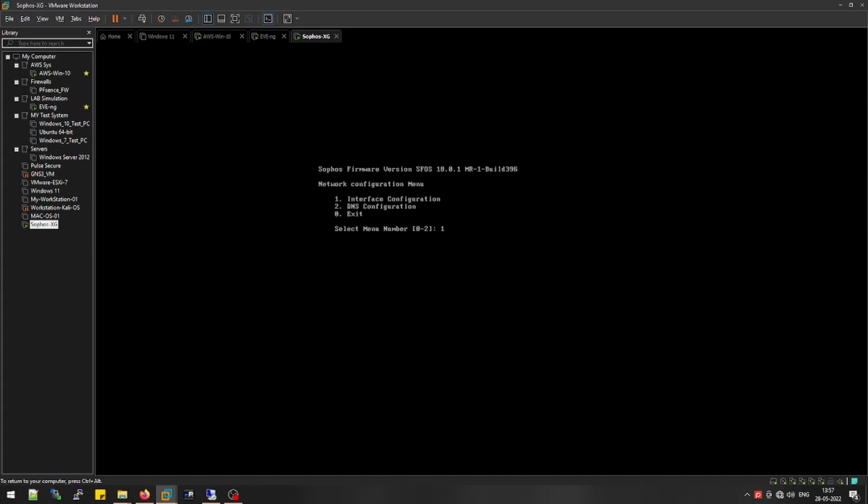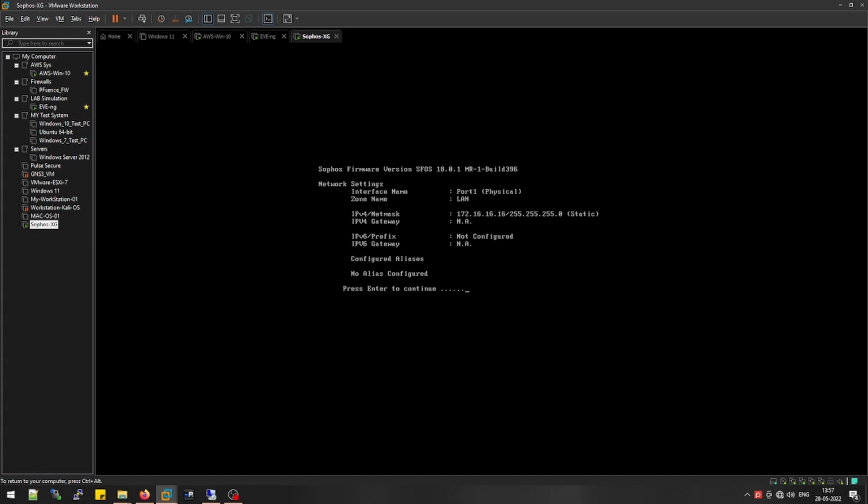If you can see here, by default it doesn't show the DHCP over here, but DHCP will be enabled to get the IP in the client at initial setup. So this will be the segment for the initial setup. So let's go to the firewall.